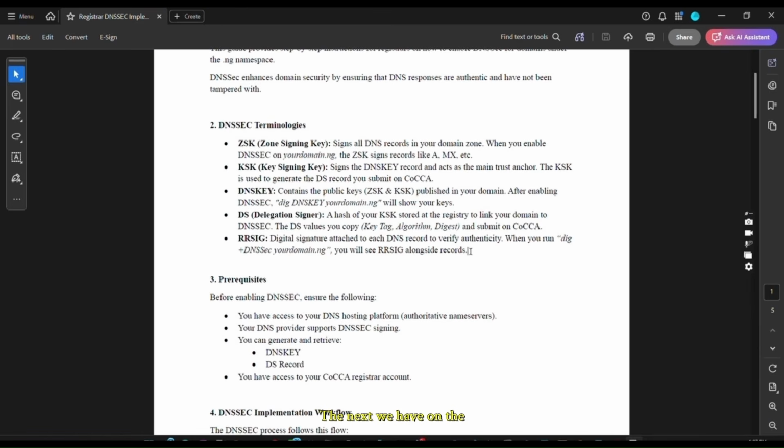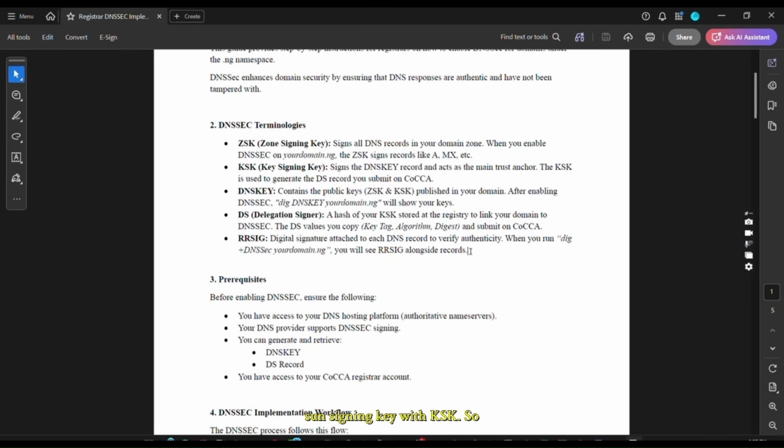The next on the screen is KSK, the key signing key. After signing all the records with the zone signing key, we add an additional layer to the zone signing key itself. We bind and sign the ZSK together with all the records using the KSK.